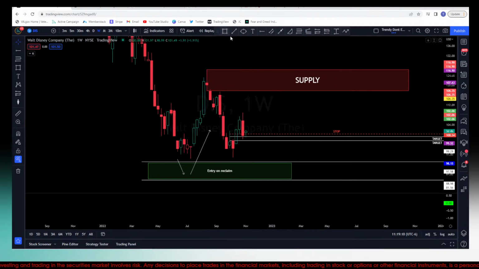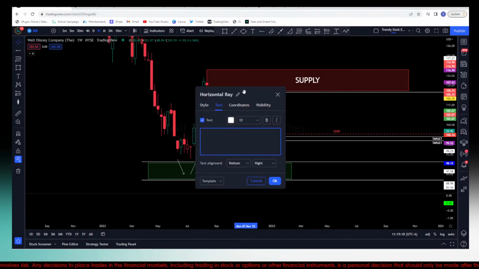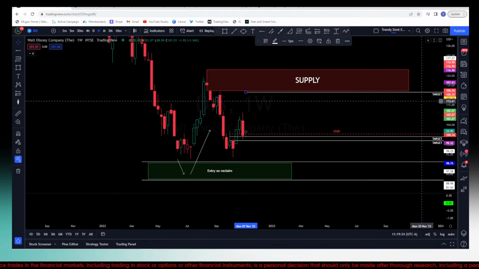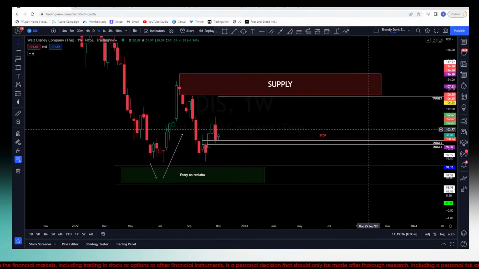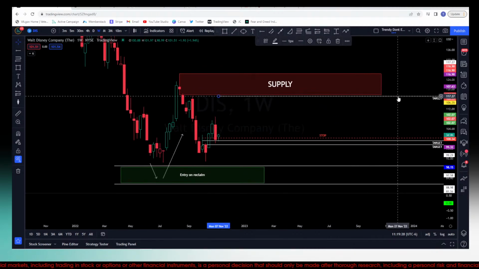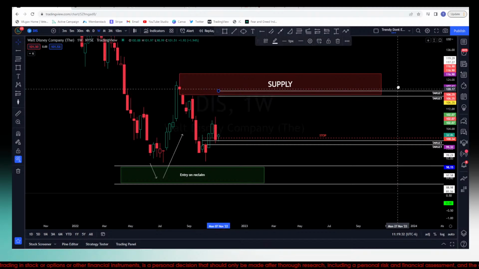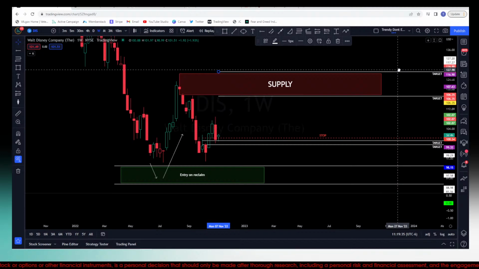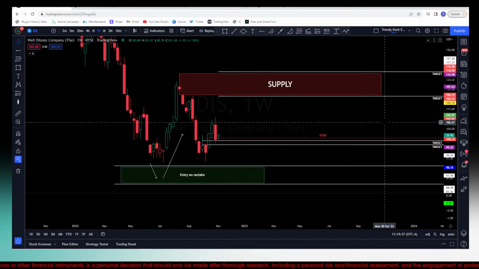So it really reduces the time that I need to write things in. The next thing I want to do is just kind of bring my target just here. All right. And notice that I can hit target and it's going to say target there. And here's a little trick in case you guys didn't know this about TradingView. We're just going to click here and then hit control and then click again, and that duplicates the line really quick. I love that.